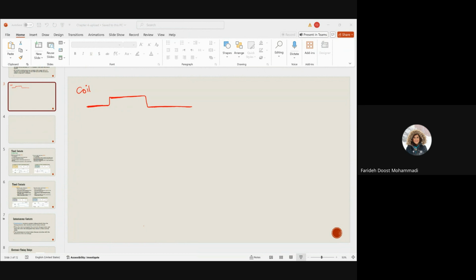Now, when we talk about timing relay, when we want to have a delay, then the delay can happen with any of these actions. So the contact that you can see here, we call it an instantaneous contact, which can follow the actions right away. So as soon as the coil is energized, it's going to close. As soon as the coil is de-energized, it's going to open. So this is an instantaneous contact, which comes with a time delayed contact as well.